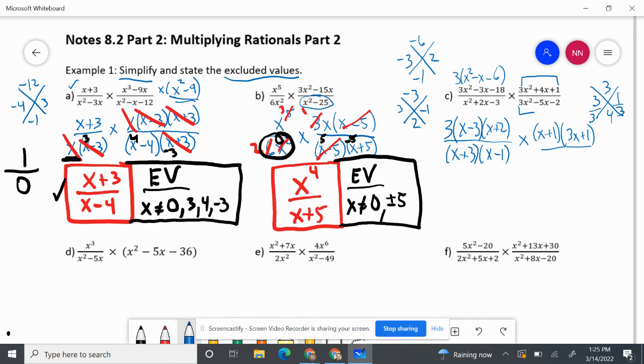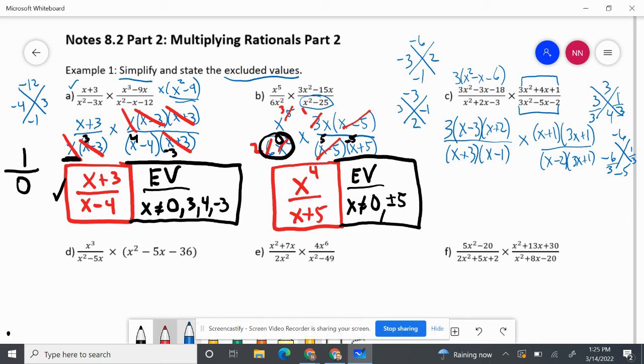For our denominator, 3 times negative 2 is negative 6, and negative 5. Two numbers that multiply together give us negative 6, add up to negative 5 would be negative 6 and 1. We divide each of these by 3 because that's our leading coefficient. That would be x minus 2 and 3x plus 1.